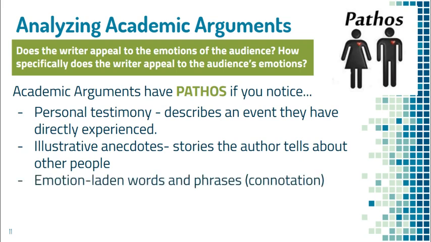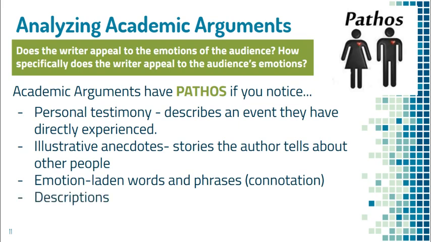A writer may also include emotion-laden words and phrases. Remember, this is when the writer has chosen to use connotative meanings. If you see this, ask yourself, is the word choice appropriate for the audience? What emotions do the words evoke? Does the use of emotion-laden words appeal to you? How?